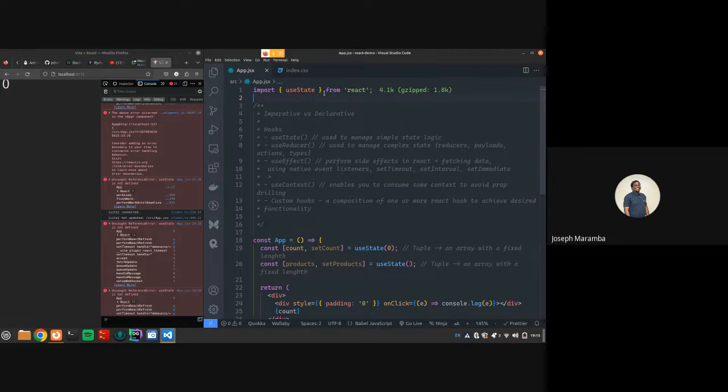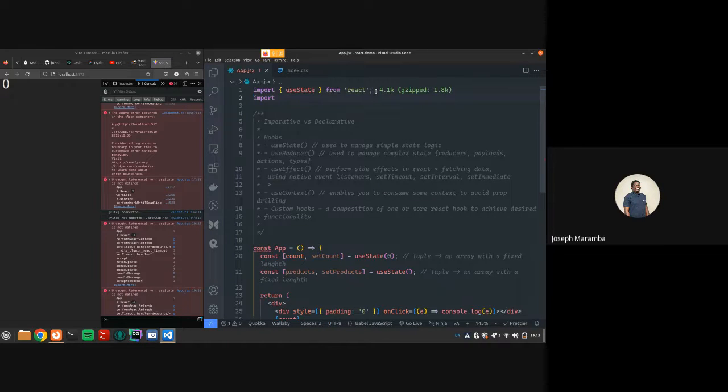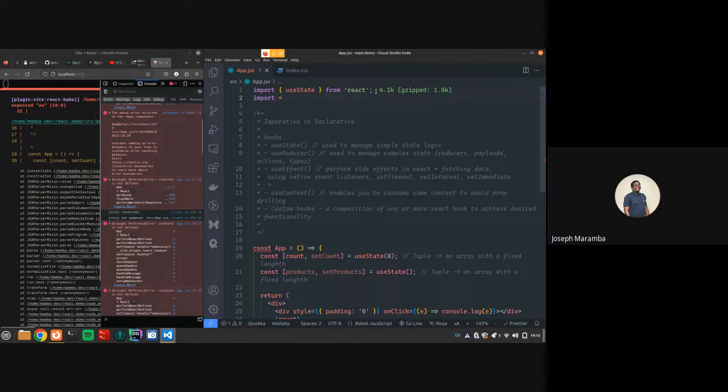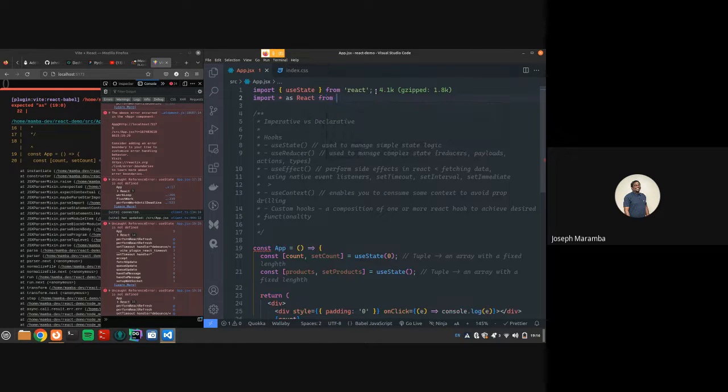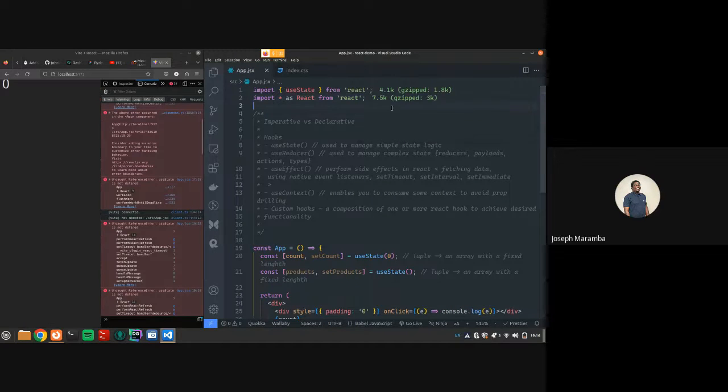Another alternative that you'll see is the namespace one that I told you guys about yesterday. You'll also see this pattern. Basically, as I told you yesterday, we are namespacing all the named exports from React.